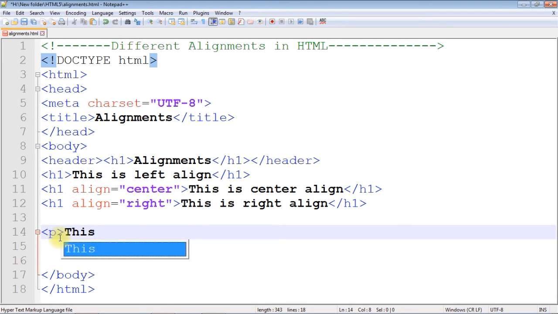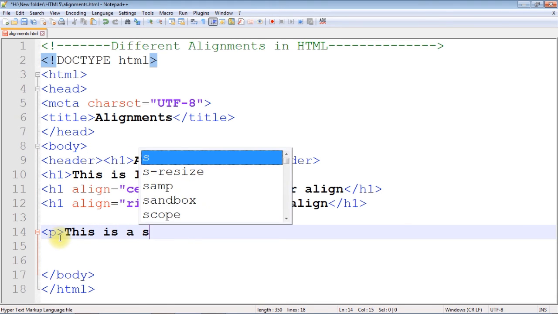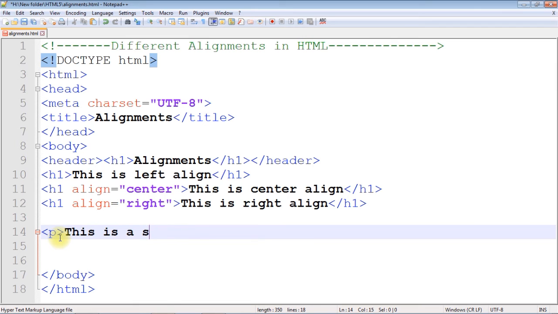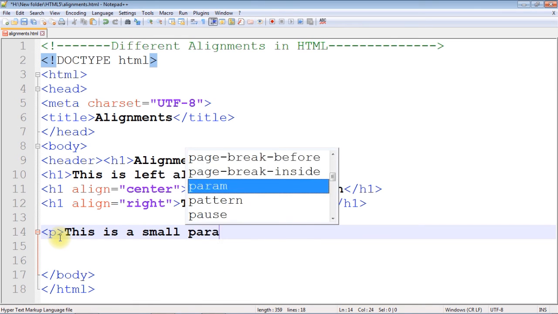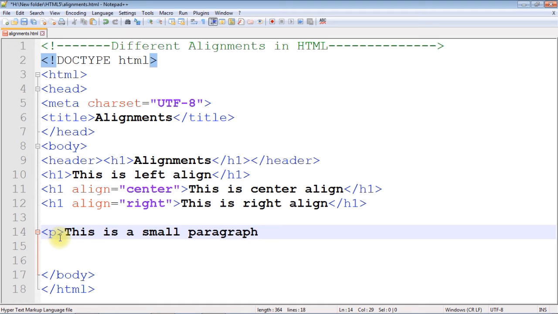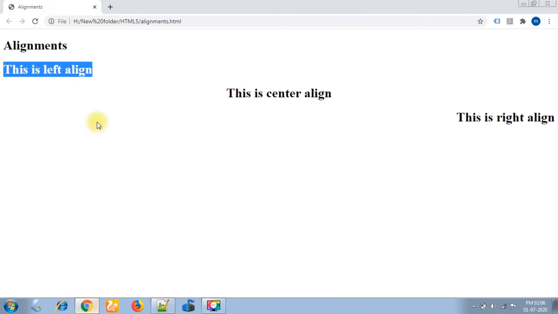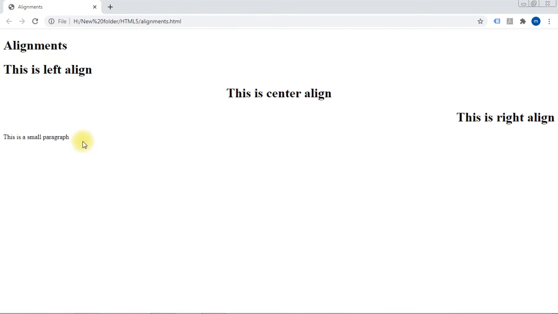This is a small paragraph. Let's close our paragraph. Let's save it, go back here and then refresh it.